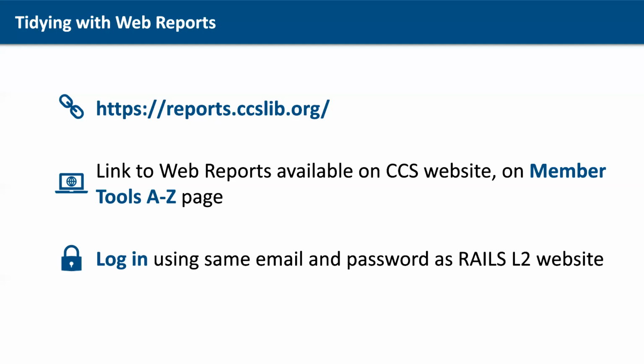If you're not familiar with web reports, you can find a link to web reports on the CCS website in the Member Tools A to Z page. Staff with a Rails L2 login can access and download reports from web reports. So if you can log into the CCS website, you'll use that same login for web reports.